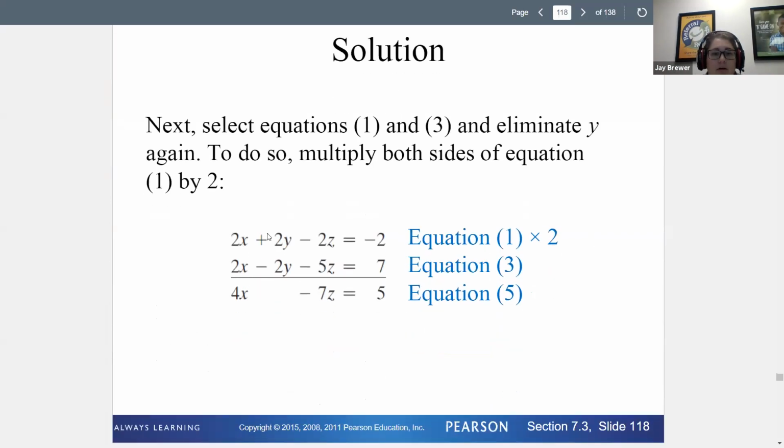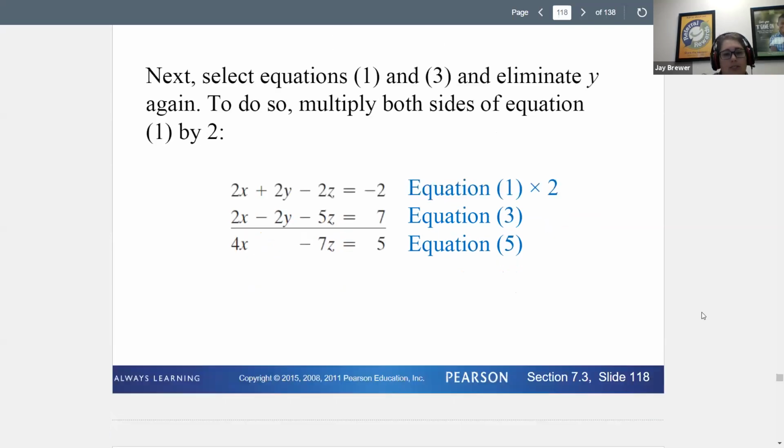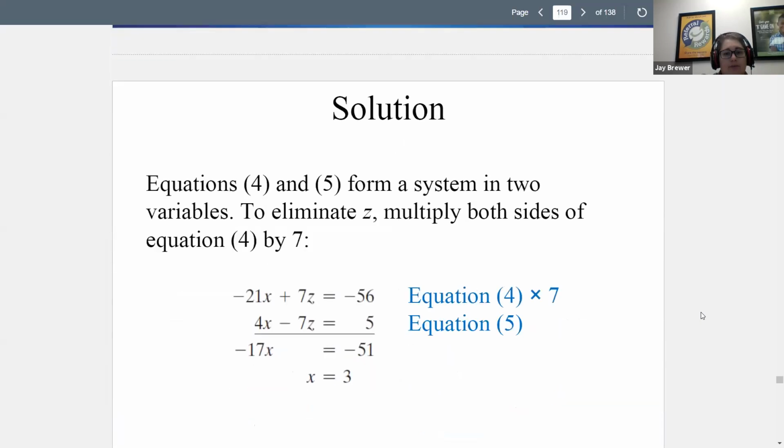Okay, so they're choosing to get a 5th equation. I would have probably just started doing things, but then eventually I would have come to this. So we'll do it their way. So we're going to multiply equation 1 by 2, and we're going to add it to equation 3. And the reason for that is because, again, what are we eliminating here? We're eliminating the y's. So now we're working down to an equation set where you have an x and a z, and that's it.